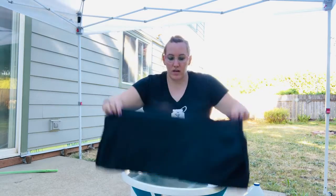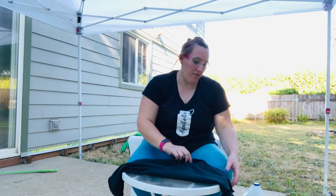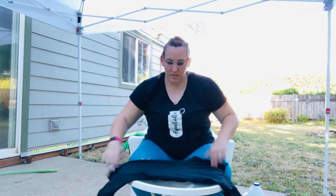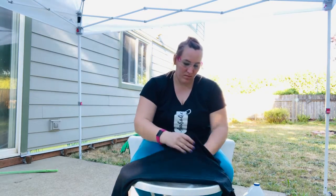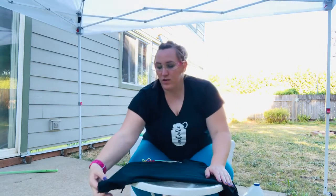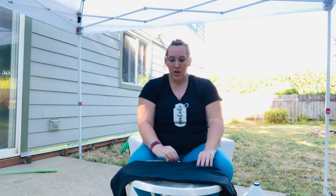And I'm just going to try to line it up best I can in half. You could totally take your heat press to this and lay it flat so it's perfectly in the middle, laying flat, but I'm not that worried about it. Okay, and then I'm going to do a little spiral pinch.